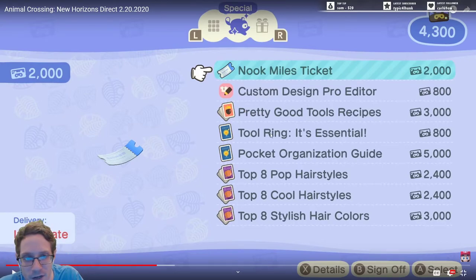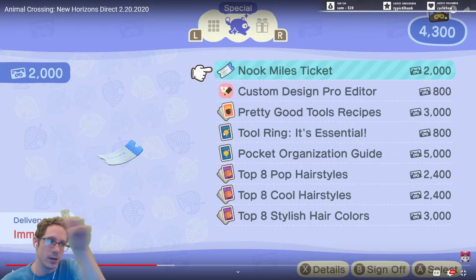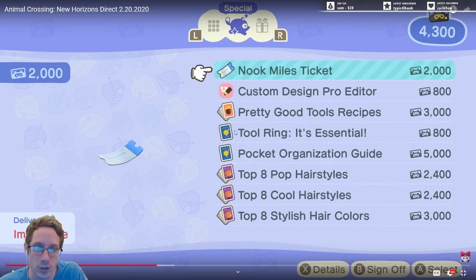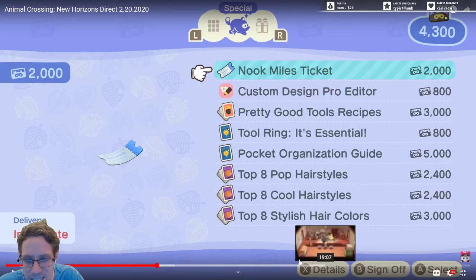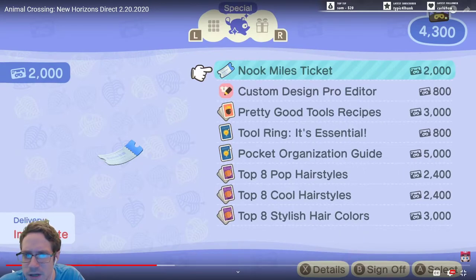You do have yourself here the tool ring. So that's only 800, which I'm guessing is when you bring it up and it lets you quick choose your items, which is awesome. Top 8 pop hairstyles. So this will be 8 different hairstyles that you're going to get, as well as cool hairstyles and stylish hair colors. So there's your customization there. Pocket organization guide. I don't know what that is, but it'll probably be more space. And then it tells you when the delivery will be. So I'm guessing some of these will be sent to your mailbox.